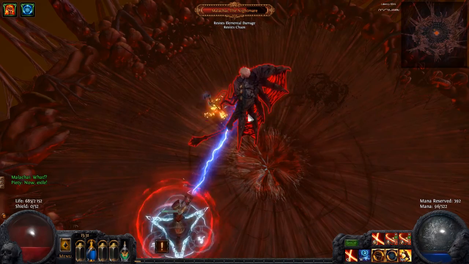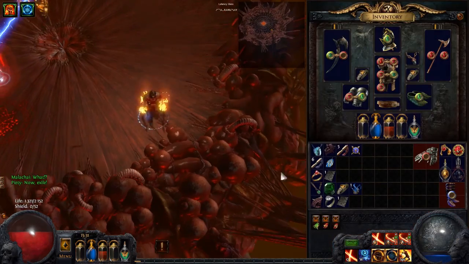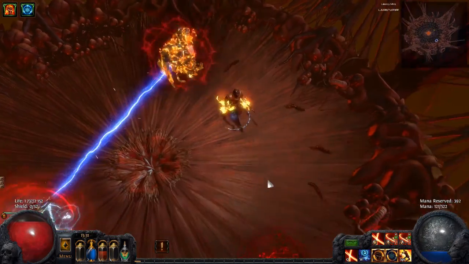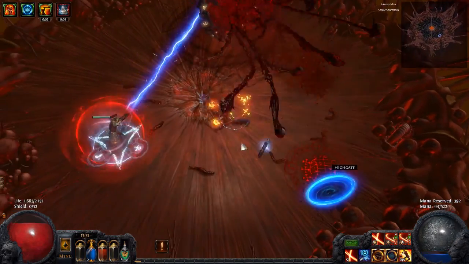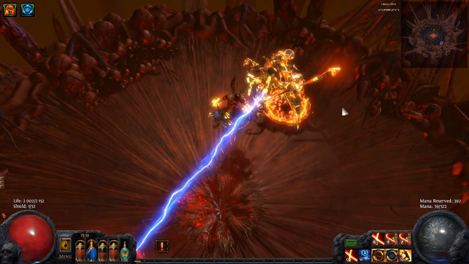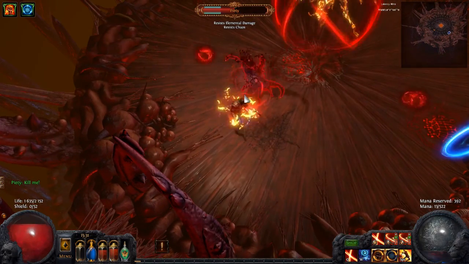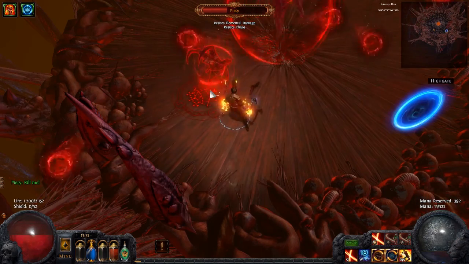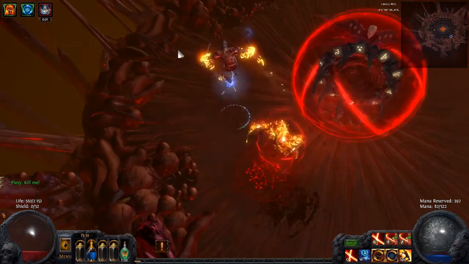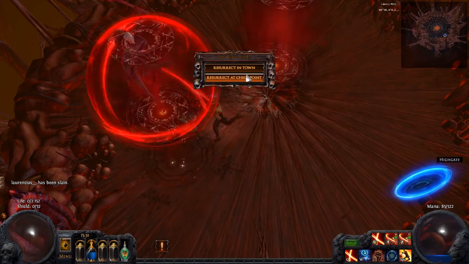Ugh. I should probably take a portal. Actually, let's have a portal at least ready. Keep some of these maggots here. I should actually jump away a little bit faster. Oh, I went right into a trap.